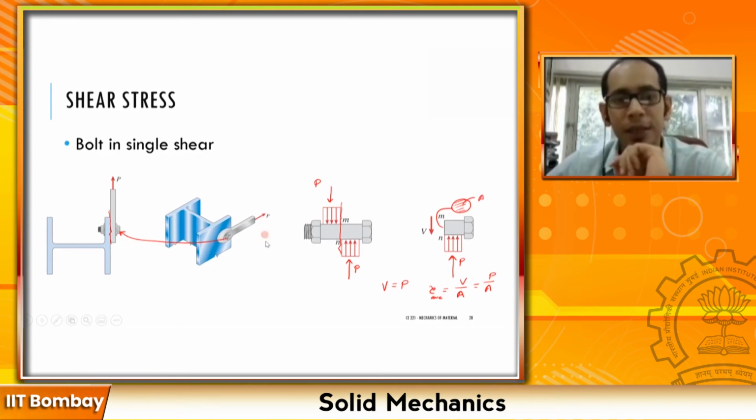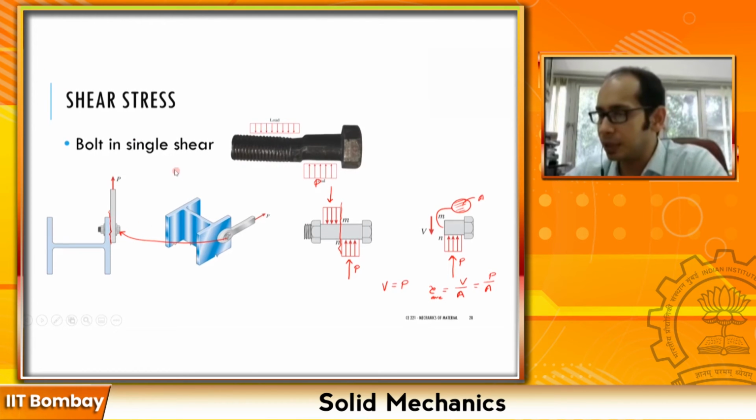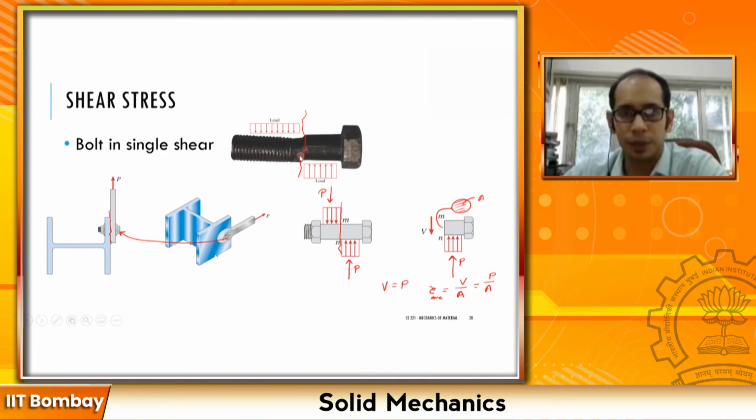Now a very practical example, a real life figure. If you take a look at a bolt like this, how does it fail? As I told you, it fails along this particular plane. Now this is a real life example. Maybe I should write the P slightly below here. So this is the P. In this example, this is the plane of failure. This particular plate may have been here and this plate may have been here, and the bolt tends to fail about this particular axis.